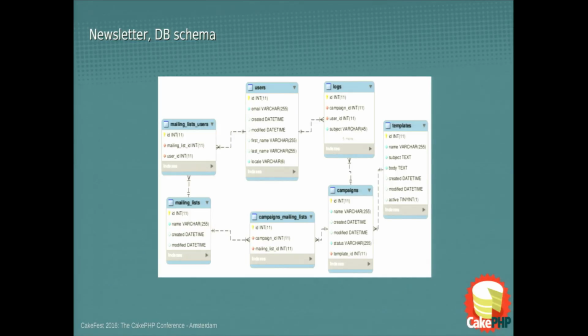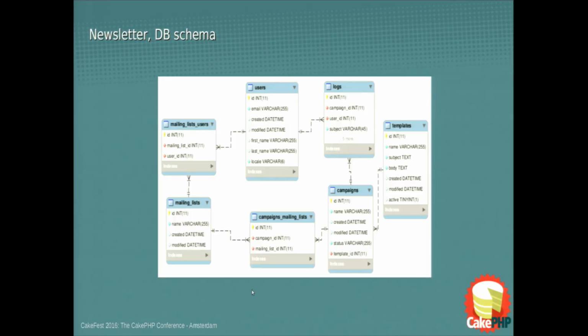And then we have the templates. The templates will have a subject and a body, basically for composing the email, and there could be variables inside. We're going to create a syntax for the variables and then replace the variables. And there is a logs table where we can just write whatever is happening really with the emails.